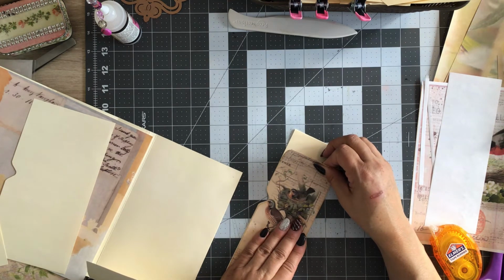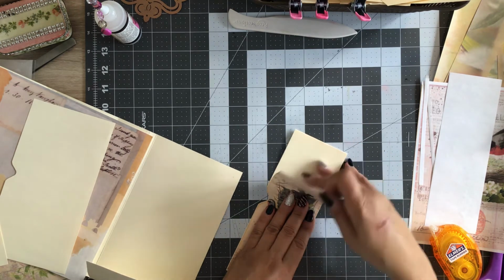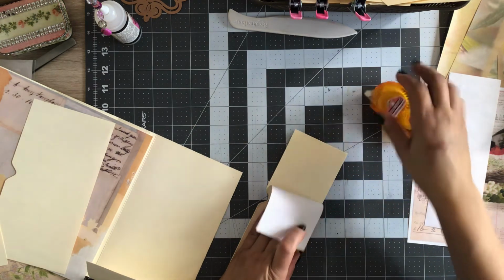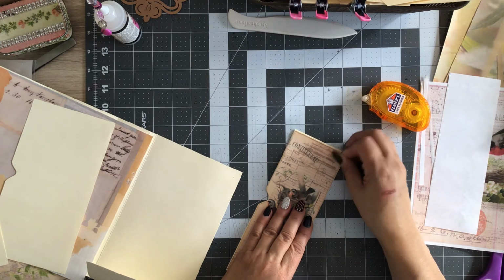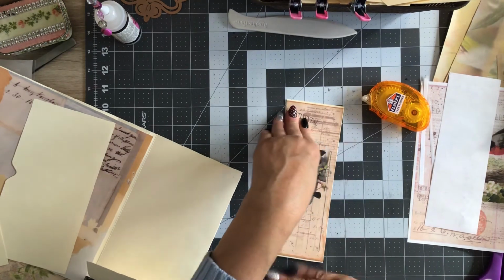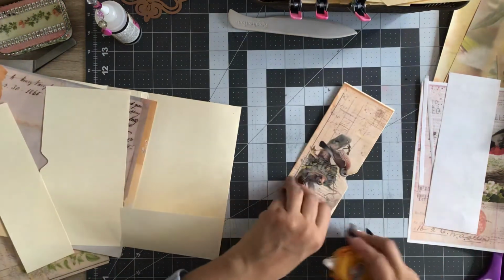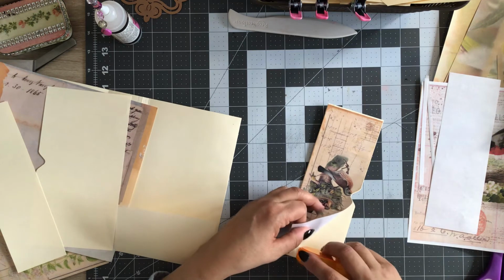Okay, so I'm just going to have to live with it. I think I got it adjusted enough to where I can be satisfied with it, though. Now if I can just get the rest of it to lay down smoothly, I'm good. Yeah. See? There we go. Now I may have to use some wet glue on this. We'll see how it goes.